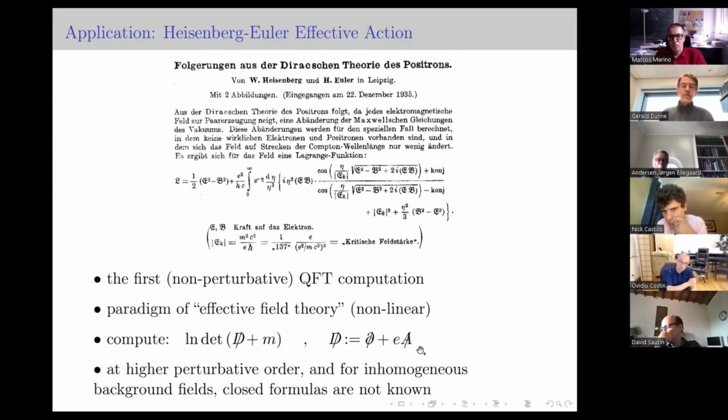In general, we want to do it not for constant field strengths, for very inhomogeneous fields, but this was the original calculation by Heisenberg, where they did it for a constant field strength. And they're able to get this exact Borel representation of this, what's called a one-loop effective action. An absolutely heroic calculation. So the open questions are, this was what's called a one-loop calculation.